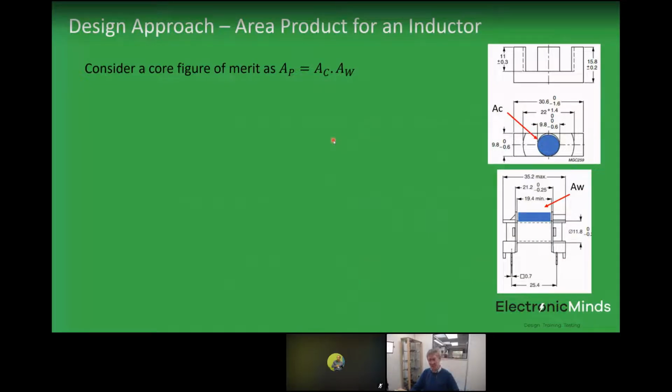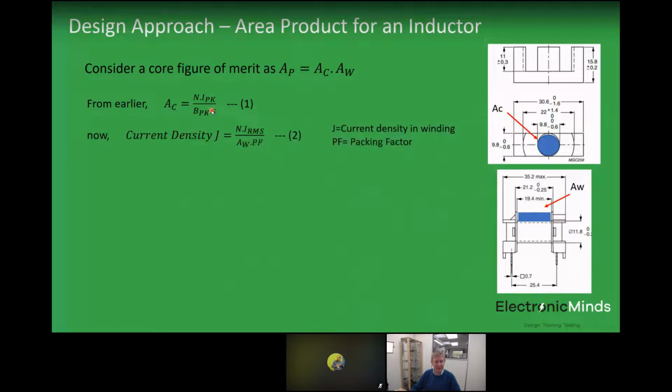So let's work through what that means if we take this approach. There's a bit more maths coming now. Hopefully you're still with me on this. Remember our equation from earlier, the area of the core, which we can rearrange. Remember that equation in the yellow box? I told you it would be a useful equation. I'm going to use it again here. The core area AC can be written as this.